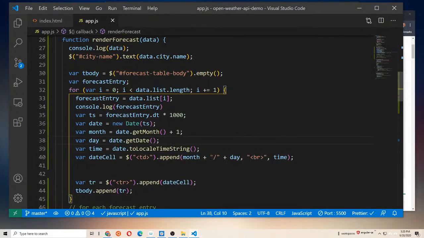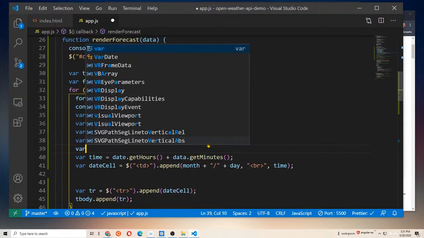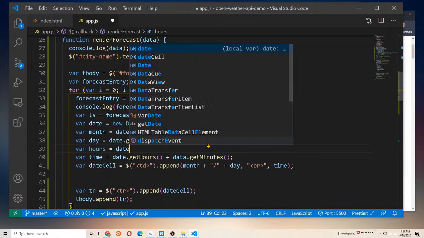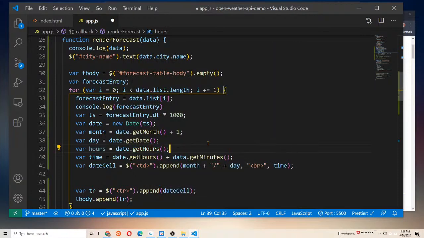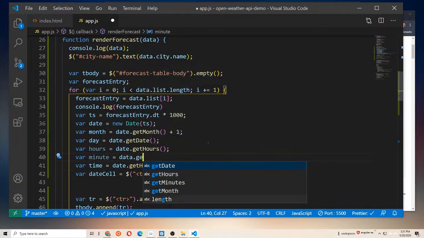Yeah, I'm going back to how I was doing it, piecemeal. date.getHours, getMinutes. Oh, but dang it. So var hours equals date.getHours. Var minutes equals date.getMinutes.